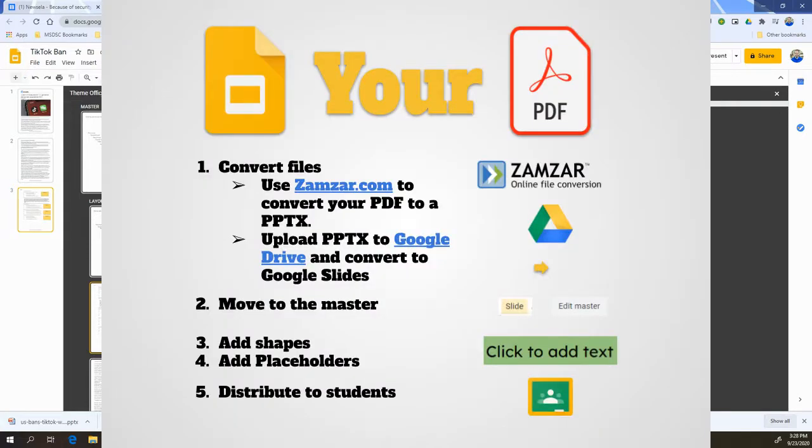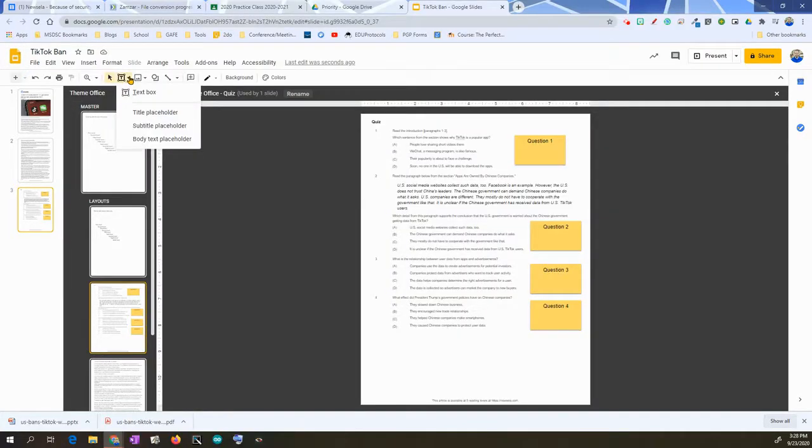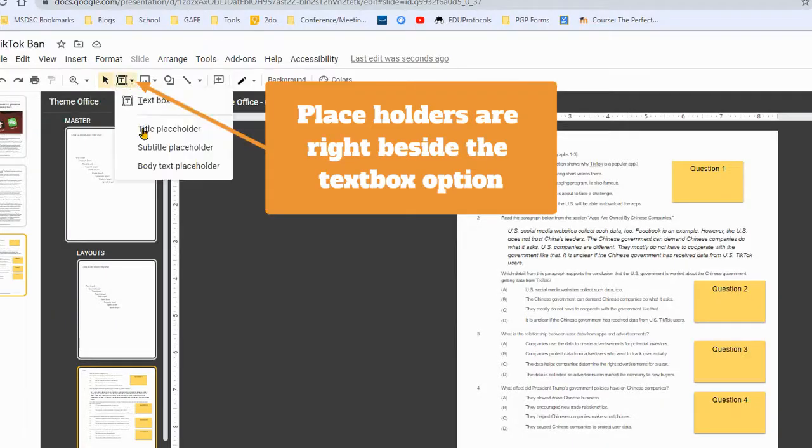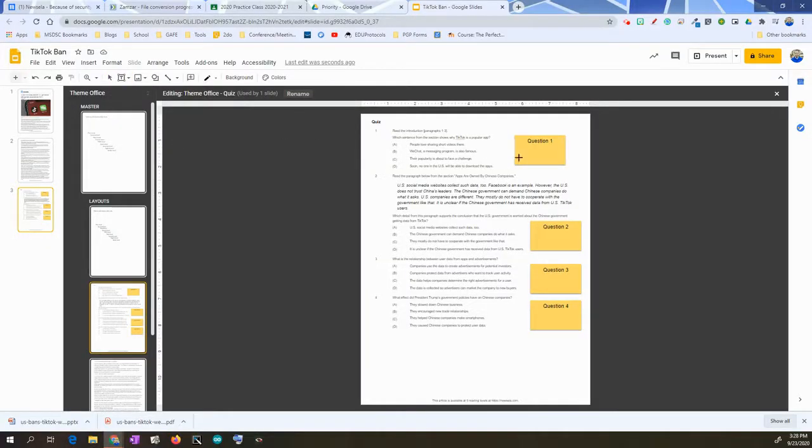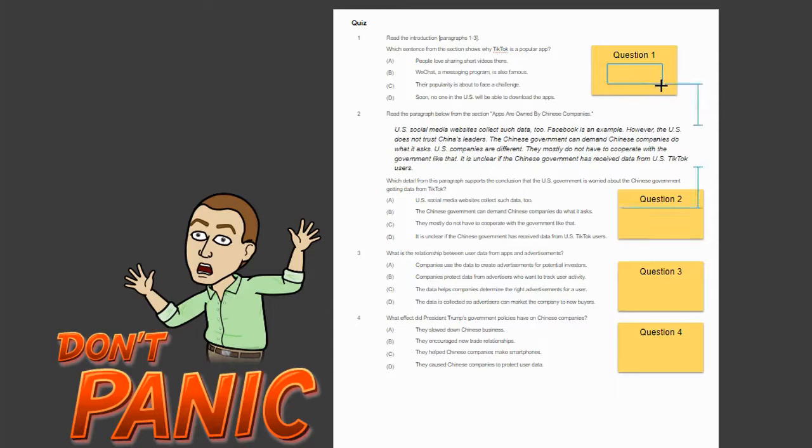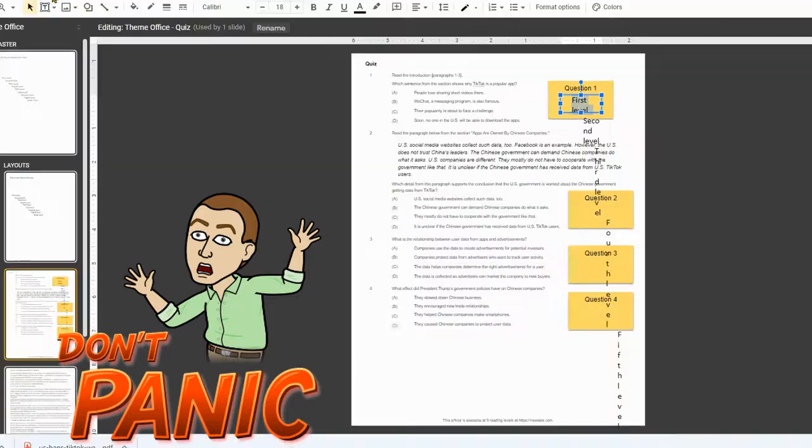This is step 4. I'm going to choose from the Slide and Edit Master. You can only do this in the master. You can add what are called body text placeholders. And body text placeholders are going to look hideous when I put these in. I'm telling you right now, you're going to freak out the first time you ever do this because you're going to get all these menus. Don't panic. It's no big deal. I'm just going to keep adding them. We'll fix them later. They look good in the end. They don't look good now. Just trust me on this, okay?